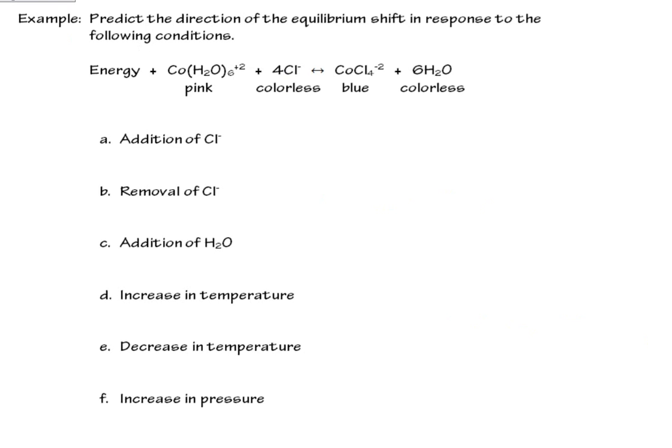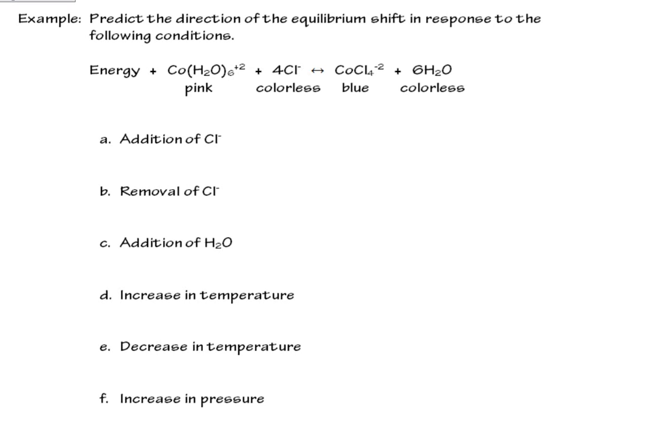Alright, so this one's cool. Check out this guy. I like this example. There's everything you could ever ask for in this one example. This is kind of what you'll end up doing in the lab. You'll be able to predict your observations after inflicting change on an equilibrium system. Excellent, can't wait. And then you'll go in the lab and actually try these changes and see if your predictions are right.